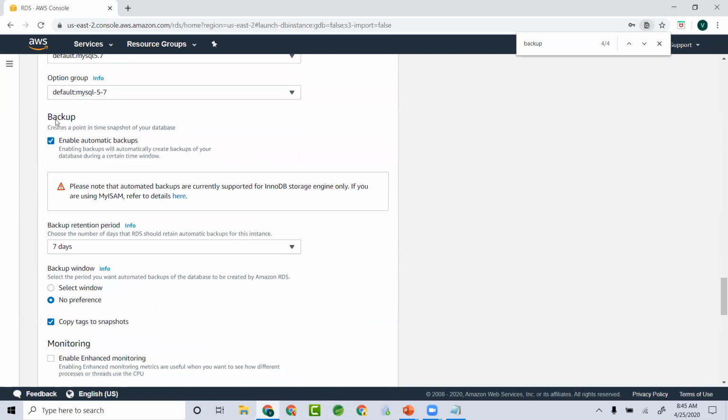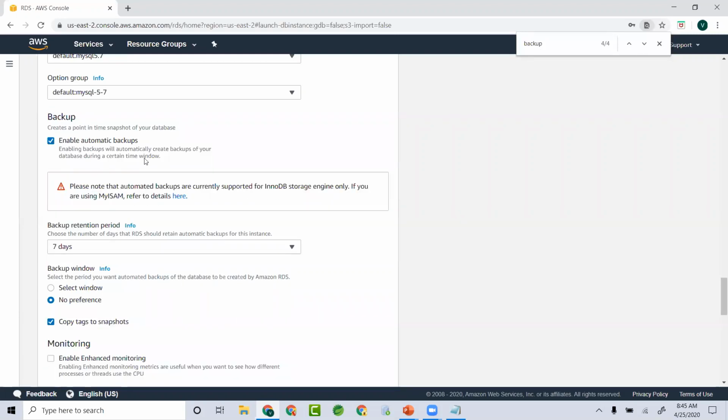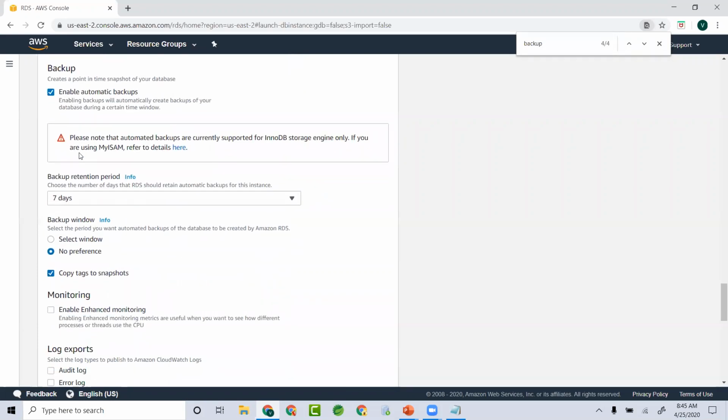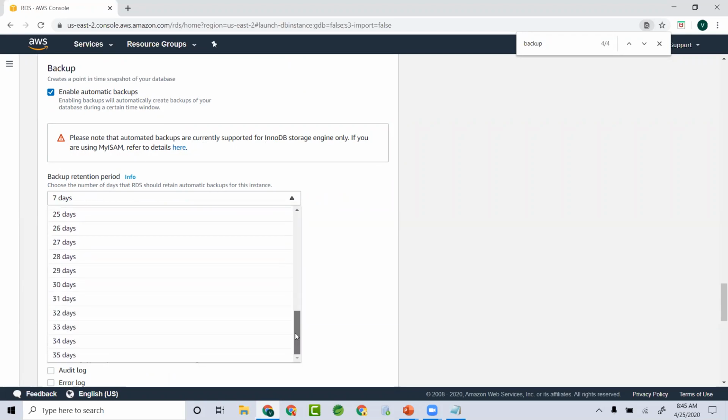This is what it is, guys. Backup creates a point in time snapshot of your database. Enable automatic backups. This is the checkbox I'm talking about. When you enable it, it will automatically start to take the backup. Please note that automated backups are currently supported for InnoDB. Don't worry about it. This is the backup retention period. You can go from no backup all the way until 35 days. This is the maximum retention period.